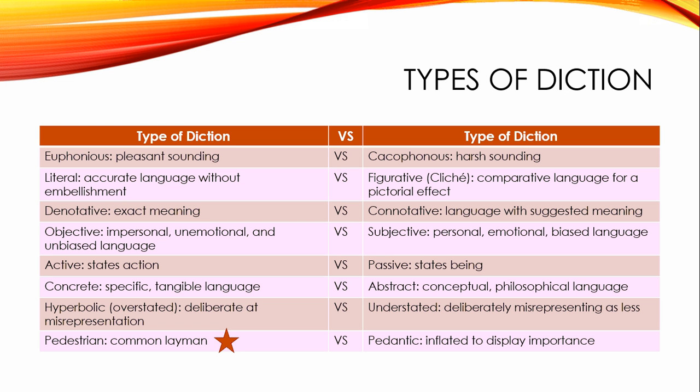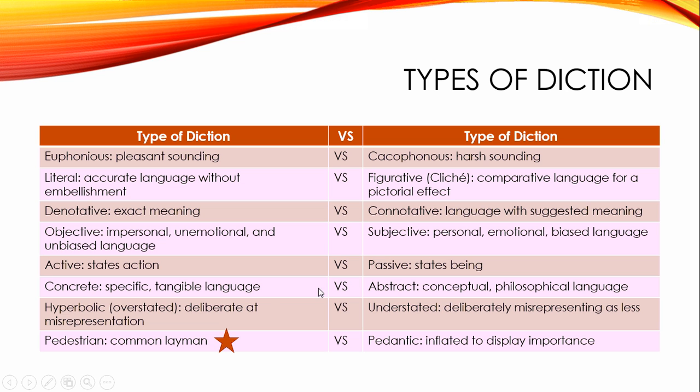Let's move on to active and passive. Active is when it states action. So those students made progress. The action is that they made their progress. Whereas passive would be states the being. Progress was made by the students. So this is when I want to hide something. I don't want to say what progress was made. I don't want to say how much progress. I just want you to know progress was made.